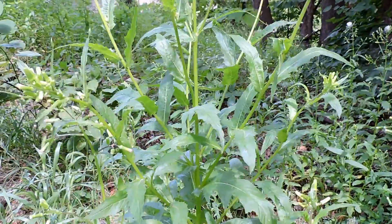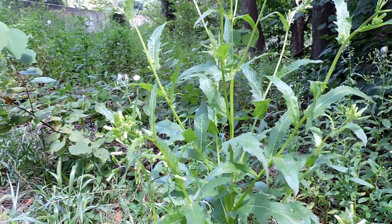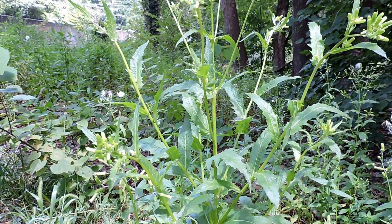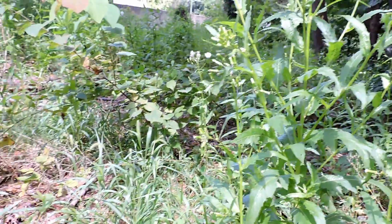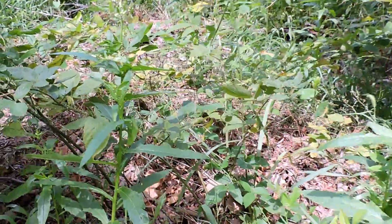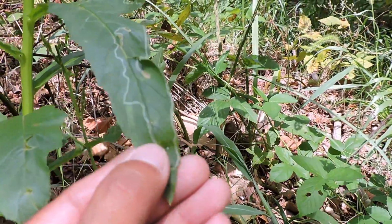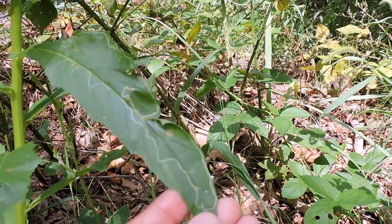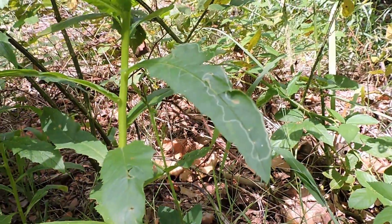Not too many things eat it. It does have some protective chemicals in its leaves and so forth, but like you already saw, it does have some wildlife value. It is native, and in fact there's even a species, let me see if I can find one. Here we go. Almost always you can find some. There's even a species of leaf miner. I think this is a fly, but I'd have to look this back up, that makes use of it, and absolutely it's the only thing that can feed on it.